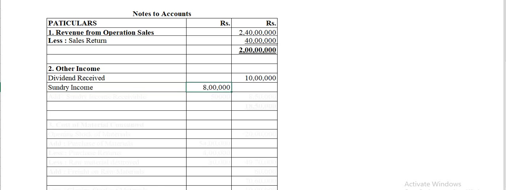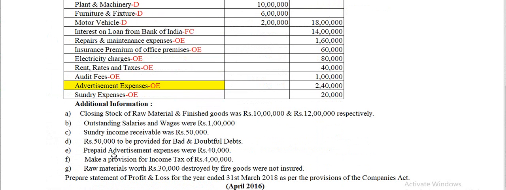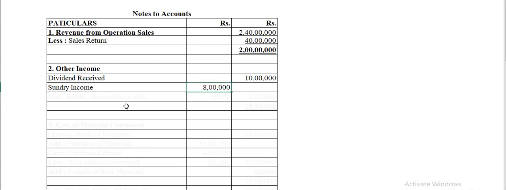Now first we have to see what is the adjustment. Now see the adjustment, other income, see this is C, third adjustment, sundry income receivable was 50,000, means this is your outstanding. So in the notes to account you have to add the value of the outstanding, and the value is 50,000 as we saw, and the amount is 8,50,000.